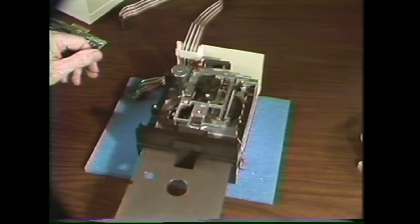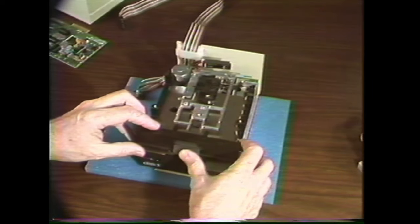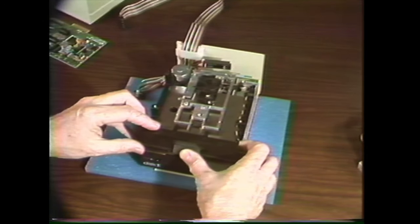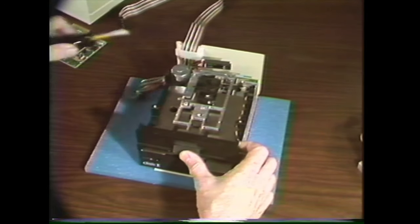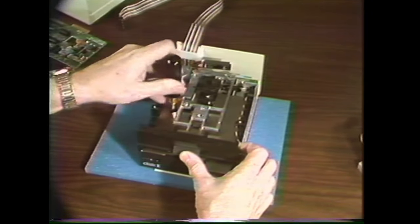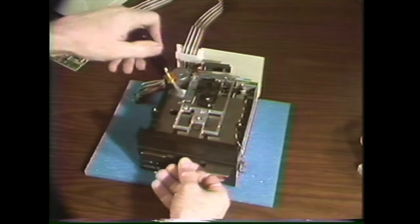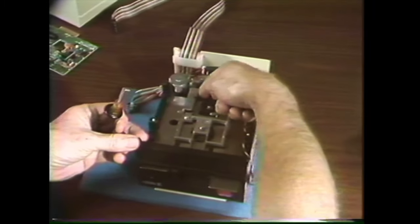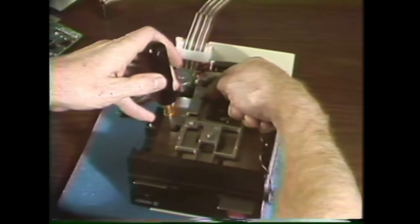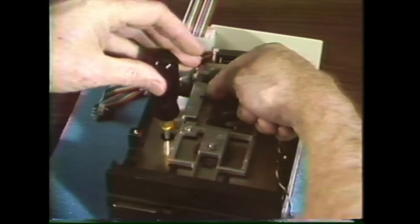If you do have to adjust one, the first thing you do is put in the adjustment tool and gently close the door. If the adjustment tool won't go all the way in, loosen the adjustment screw — you can get to it through the hole there — seat the adjustment tool solidly, then move the stop with your finger until it just touches the tool, and tighten it down.